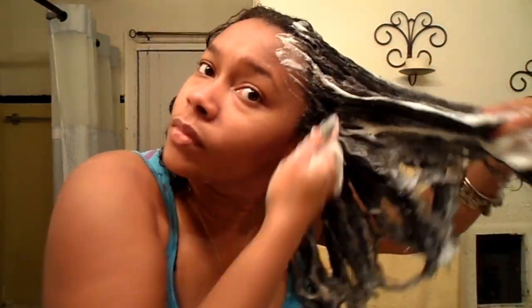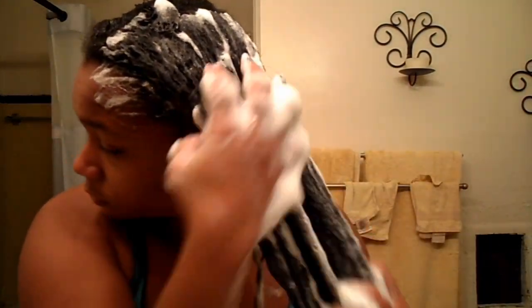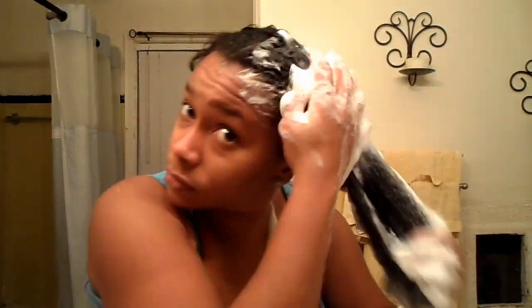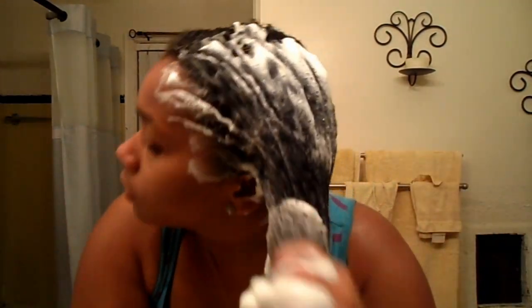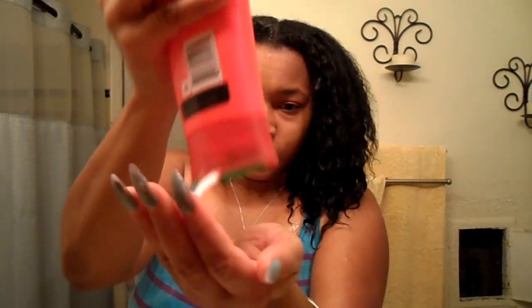If you don't rinse it out with cold water, if it's warm water or hot water, it will cook the egg in your hair and you will have little egg speckles in there. And also with me, when I shampoo my hair, I use my fingernails to detangle it. I just section it off so that it doesn't get all tangled together. I literally use my fingernails as a comb to detangle it.